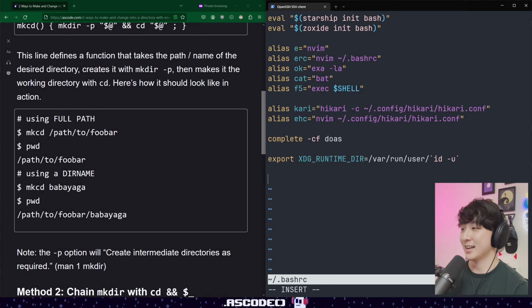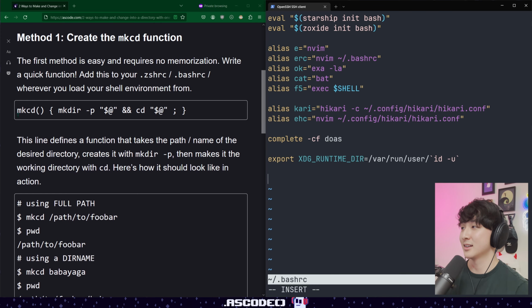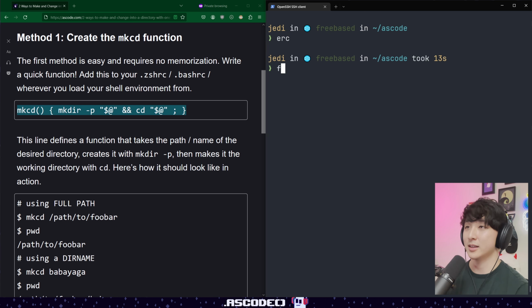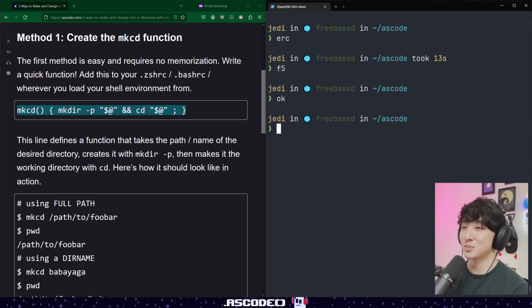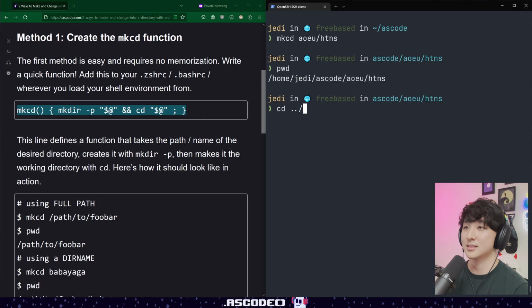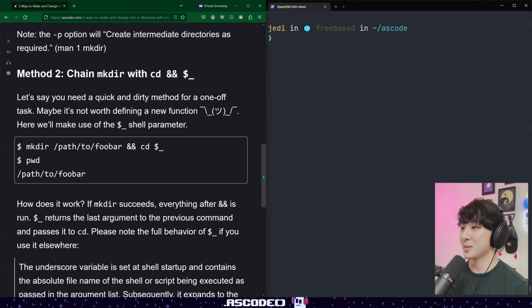So we'll just go ahead and add that makecd function to the bottom of my bashrc. And just like that, we should be in action. Every time I load bash, I should have the, my F5 is the command that reloads my shell. We should have the makecd function to make CDs, and looks like we are set. Moving on to method number 2.